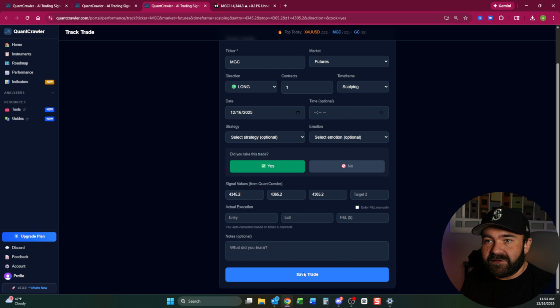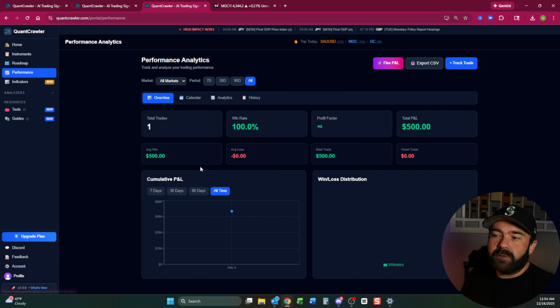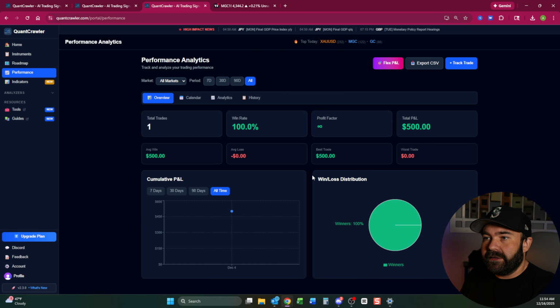And when you click save this trade, it will then save it in your performance tab, which is right here. I'm not going to go into great depth breaking this down. I'm mainly showing you the analyzers today. You're welcome to click around, and I will make another video on how all of this works. It's just to explain every single tab and every single button. It's probably going to be a 30 to 40 minute video.